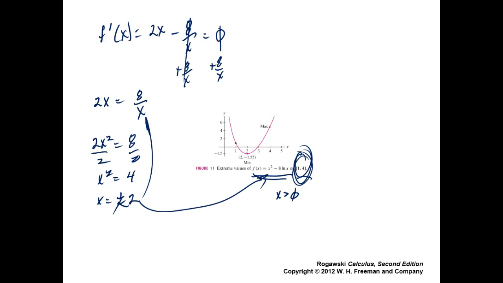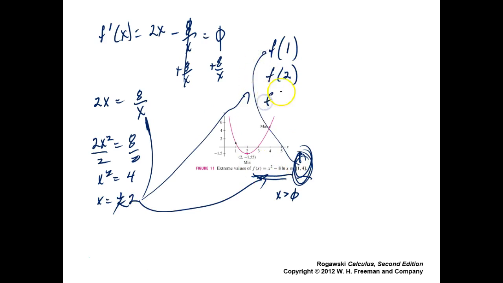But it is defined at x equals 2. So that's our only critical point that we're going to be evaluating. Okay? Now, what did it ask for? Extreme values of that function. So what we do, we evaluate the function at f at 1, because that's one end of your interval, f at 2, because that's your critical point here, and then f of 4, because that's your other endpoint. Okay? And let's see what each of those is.